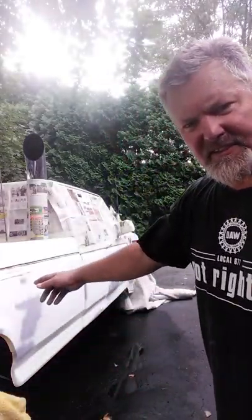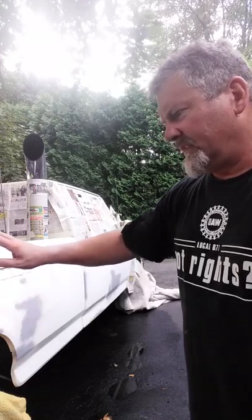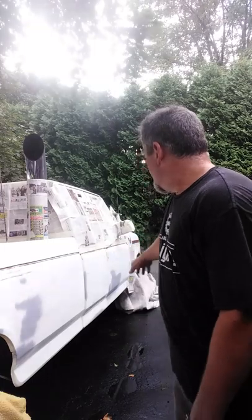Hey Horsepower Nation, it's Eric again. I'm back with another tip on some automotive stuff for you. We got the Trainwreck F-250 back again. You might remember from last time when we put a repair panel on this thing — we had it all gutted out, it was all rotten out, got that all out, got the repair panel in, got the body work done. About 20 hours worth of work between that and sanding. As you can see, it resembles more of a milking cow than it does a tow vehicle.